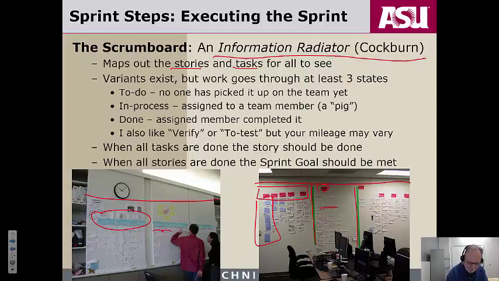And you even see little adornments if you look carefully. Magnets, some teams use a bit smaller stickies. And that represents who these things are assigned to. And normally you go through a set of states. In other words, you start with a task and you say, we're going to need to do this stuff. And the task sits in a queue of work, but it's unassigned at that point.